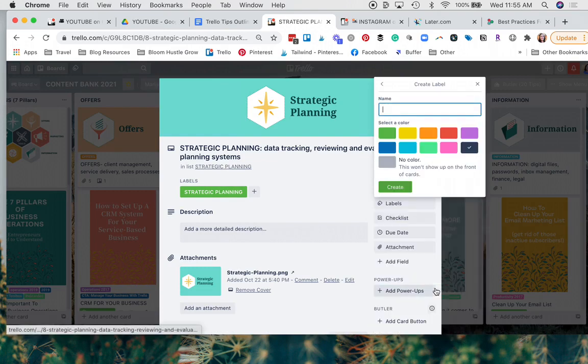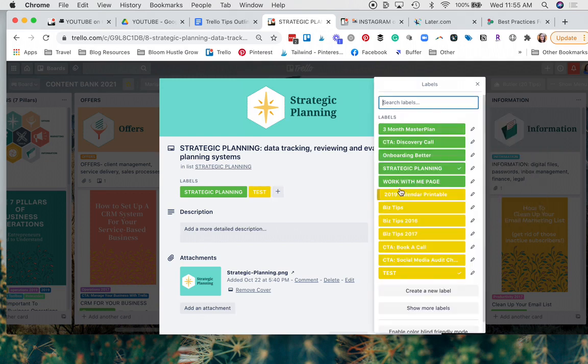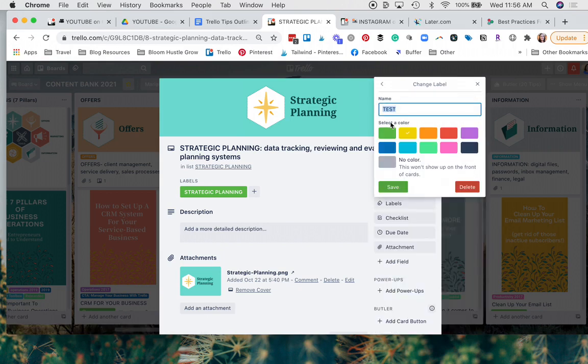Because labels are limited, I definitely recommend that you name your labels and try to have some kind of system in terms of color. Like sometimes that can help. We'll create a new label, we'll just call it test, and we'll make it yellow, and you just hit create and it pops up right here. If I want to take the label off, see this little check mark, I would just check that and it takes it off. If you want to change the name of the label, you can do that here.